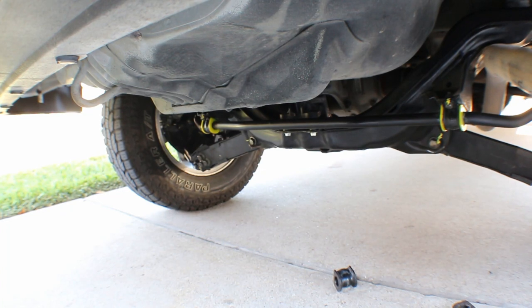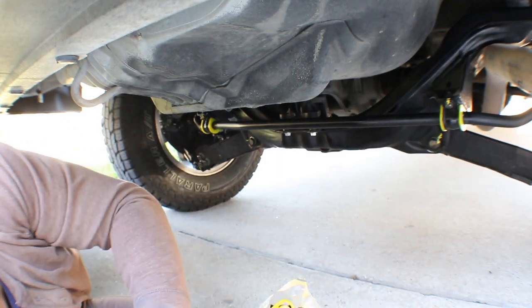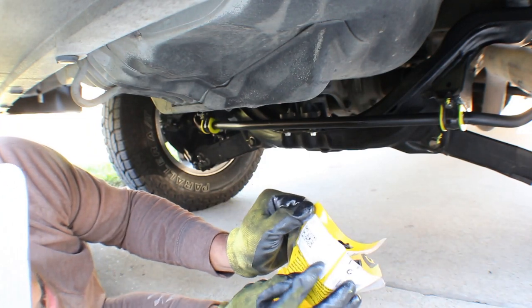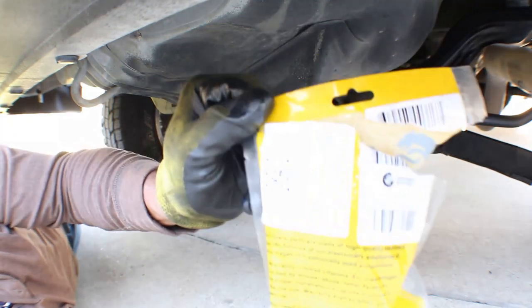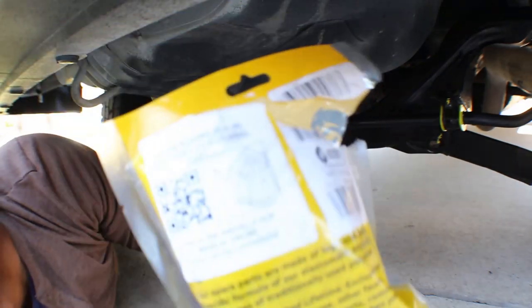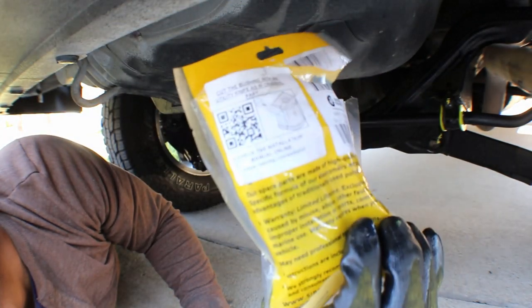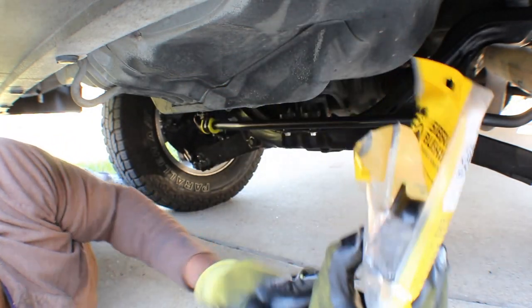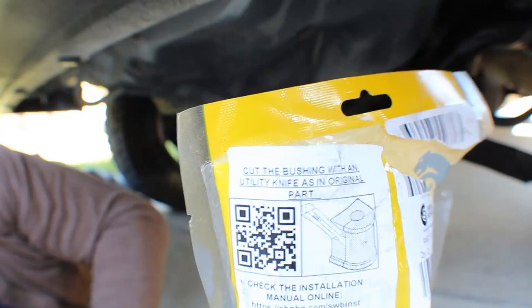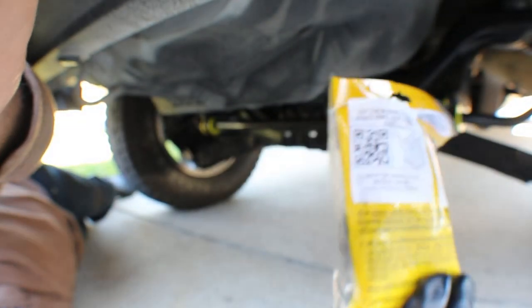So now, out of all that work, you see those little yellow parts? That's all you see from the whole kit. Keep that grease in there. Ah, it does say cut it. Look, it said cut the bushing. I don't know if you guys can see that, but it says cut the bushing. I think you guys kinda can see it. Yeah, there we go. Cut the bushing. That's crazy. I'm psychic.